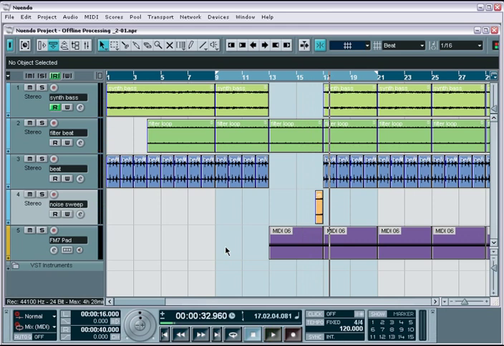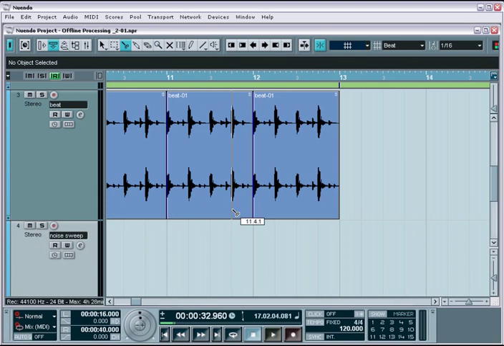So I'm thinking we could add an effect to the last snare in the bar to allow it to trail off into the breakdown segment. To do this, first we'll cut the last bar of the beat and trim it so that the snare is the last piece of audio to play. Now we'll zoom in and isolate the snare as a separate event by cutting it.